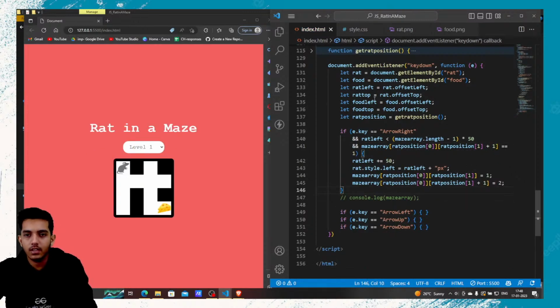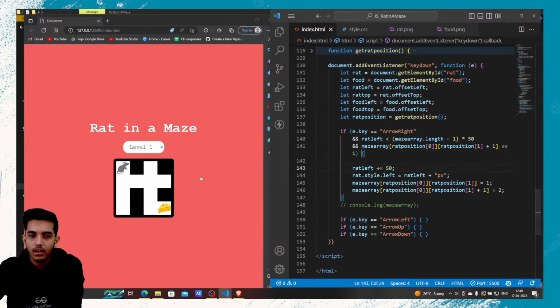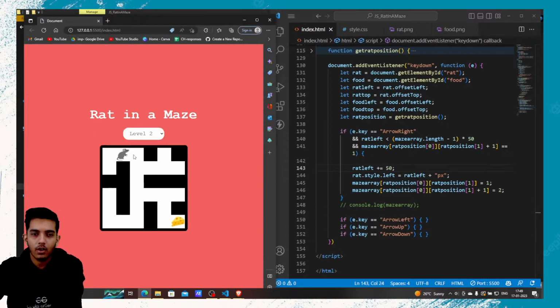Now our logic is completed for the right movement, and it will only work when the next box is not a wall. Right now it's a wall, that's why it's not working. If I make it 2 and try to run, you can see that it runs, but again if it's a wall, it won't move to the right.